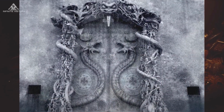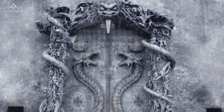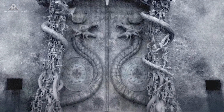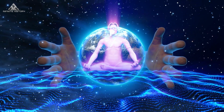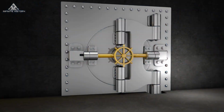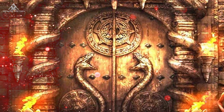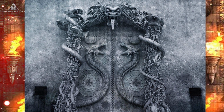A sixth door in this underground chamber, guarded by the mythical Hindu Nagas, which are half serpent, half human Hindu gods. The Nagas are said to have sealed this door shut with their Pasa mantra, making it so no one could smash their way into the chamber with brute force. This sixth chamber entrance has 3 doors to it, 2 made of iron, and the middle door an extremely heavy wooden door.